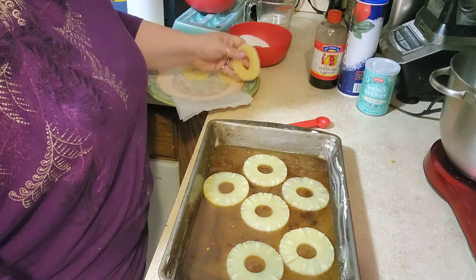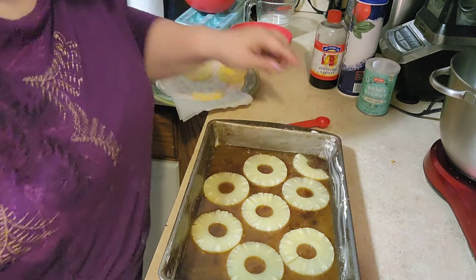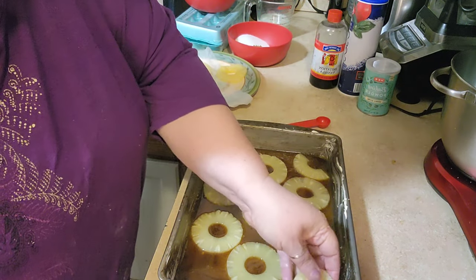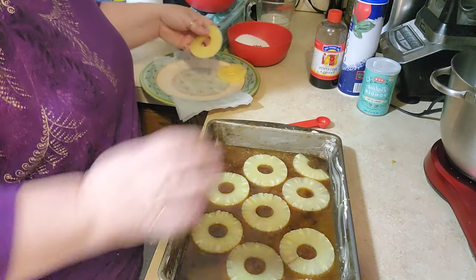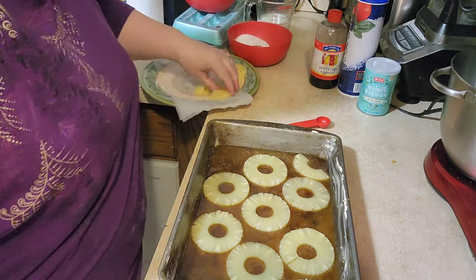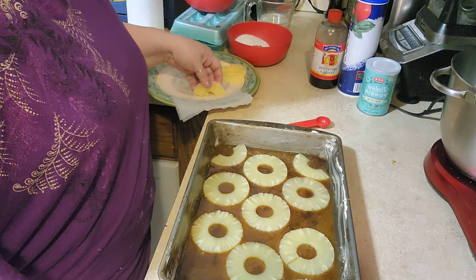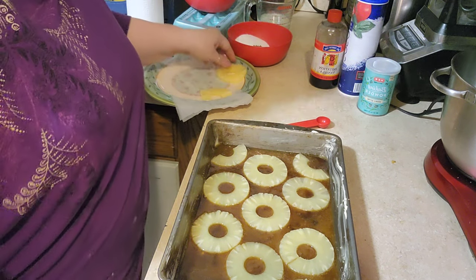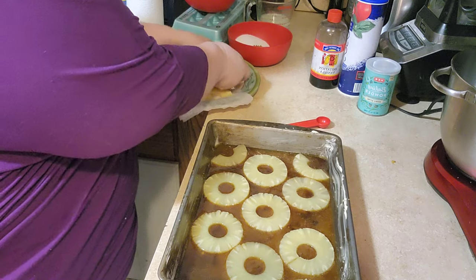Now, if you wanted to just make the original, most pineapple upside down cakes are just one layer round cake. But that's not enough for my family, so that's why I'm going to go ahead and make a 9x13. But if you just wanted to make the one layer, they traditionally make it in a round 9-inch pan, or a large pie pan. And then you would just half this recipe, half the cake recipe.